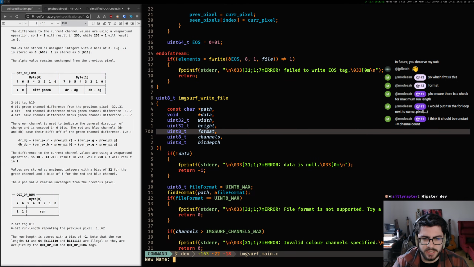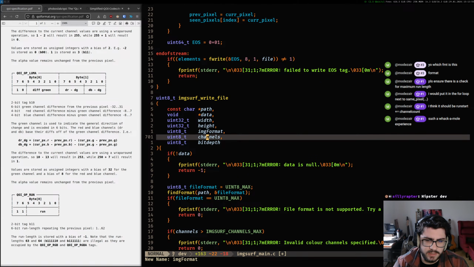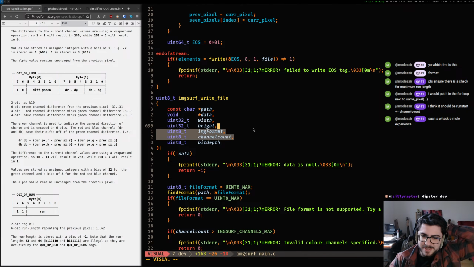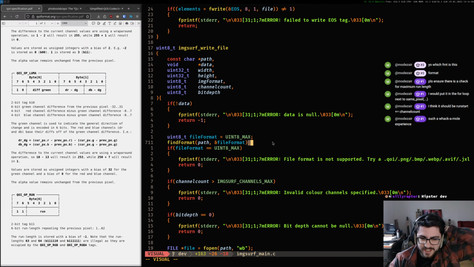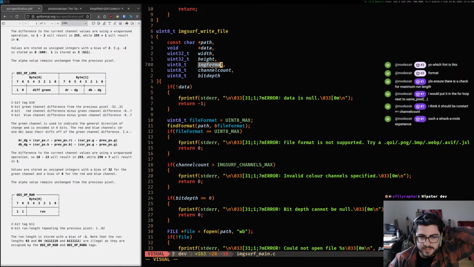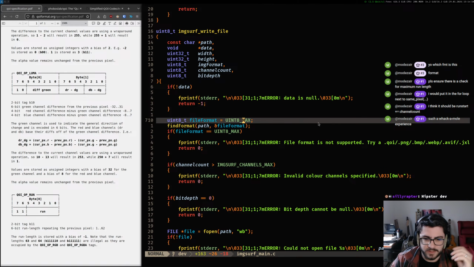This is the image format, right? This is the image format, and this is the channel count. So now it's much more legible. Such a whack-a-mole experience? Yeah, sometimes it's like that. I kind of liked it though. But now we definitely have image format and file format being different, right?